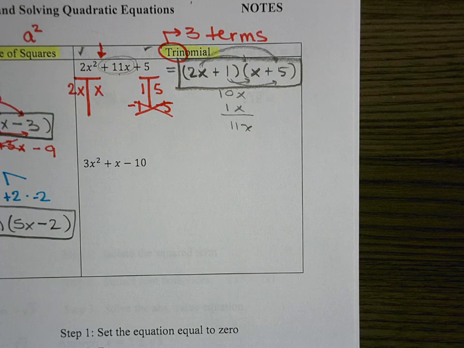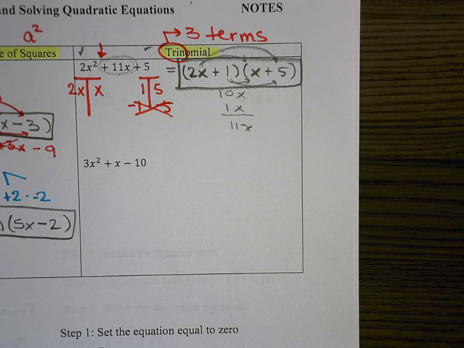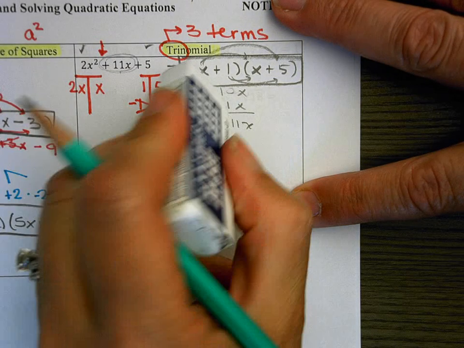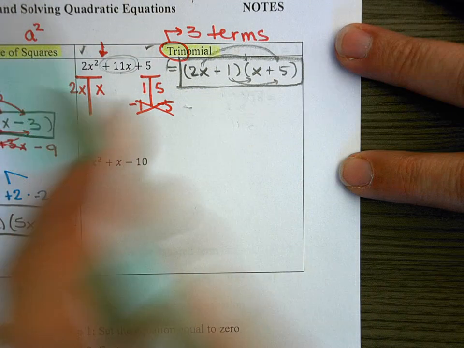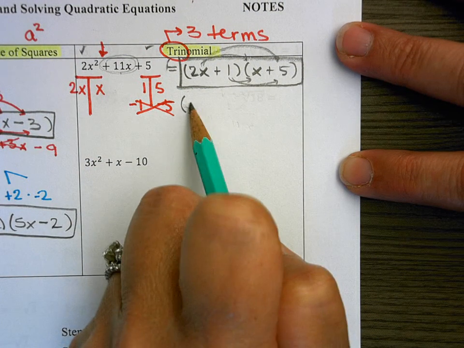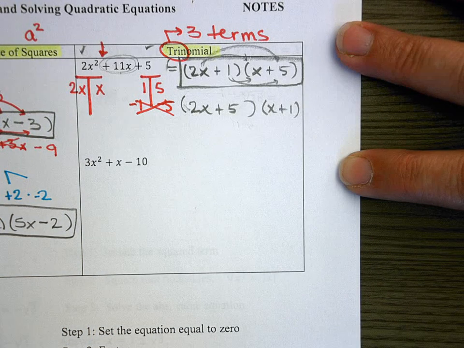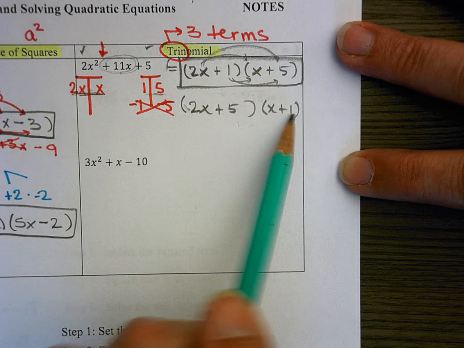So what would it look like if I had it flipped around? Like maybe I'm putting them in a different spot. Okay, so I'm going to go ahead and do this one the reverse way, just so you can see if that was in the wrong spot, what would that look like. So let me just erase this here. What I'm saying is, what if the 5 and the 1 were in the other location? So if I had the 5 first and the 1 last. Okay, so I'm still using 2x and x, and I'm still using 1 and 5. I just have it flipped around.